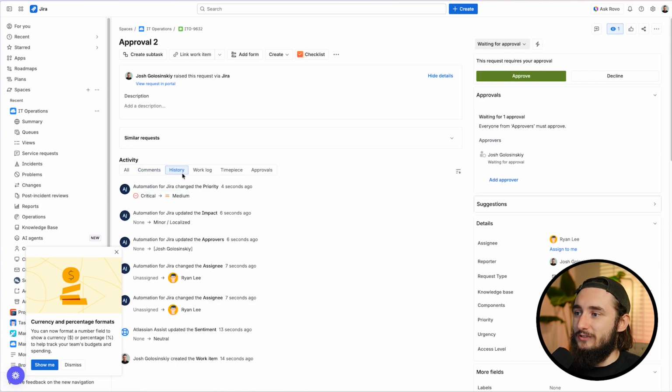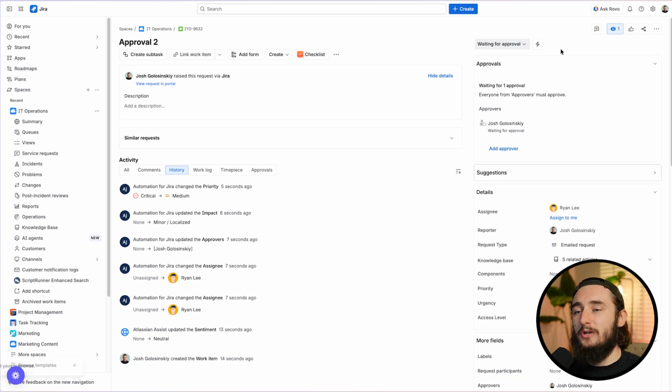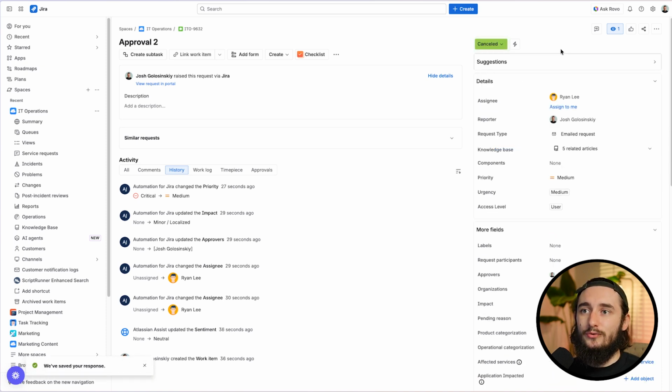And if I look at the history logs, you'll see the automation changed a few different elements here. I created the work item and then the approver automation for Jira added myself. So that's pretty much it. That's all there is to it. We now have the workflow set up with the approval, with the appropriate transitions, and the correct approver set with the automation. And I'll show you decline as an example since I didn't show that one, but immediately it should just go straight into canceled. And that's exactly what we want here.